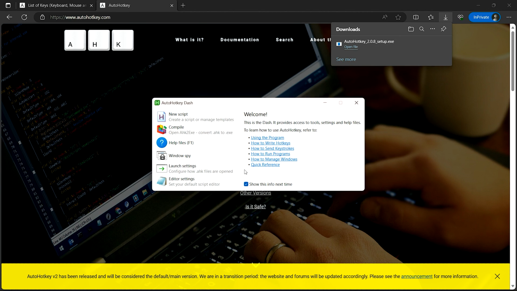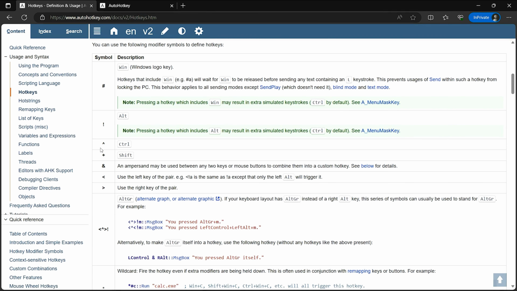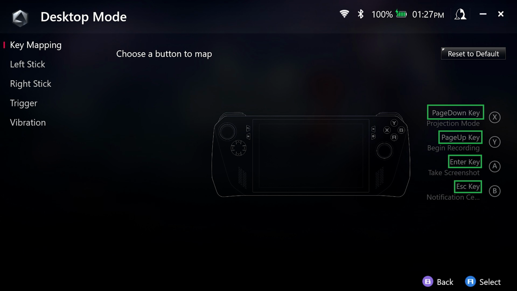Once you have the program installed, create a script and open that script with Notepad. From here, we'll need to find out what hotkeys to use, so we'll need to refer to the documentation's list of keys functions in case there are abbreviations. Also, if you wanted to add modifiers like Control and Alt to your hotkeys, you can refer to the Hotkeys section in the documentation. Before selecting your hotkey, make sure there's no conflict with the joypad's desktop mode.